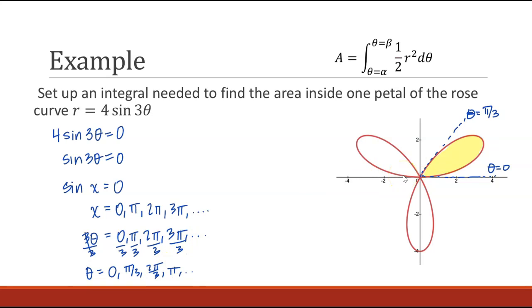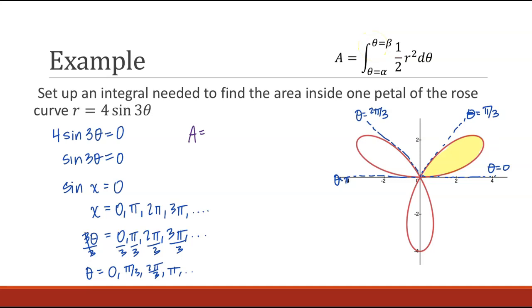So what those are, these angles over here, trap the next petal in. So this is 2 pi over 3, and then the next one extends to theta equals pi, right? And then there are more answers, and that would be what finds the bounds of the next petal. So we have enough though. I mean, we have what we were trying to find, these limits of integration for our area formula. So let's go ahead and set up the integral.